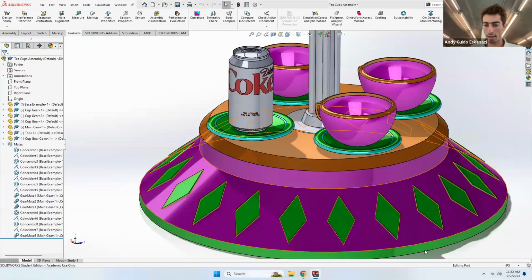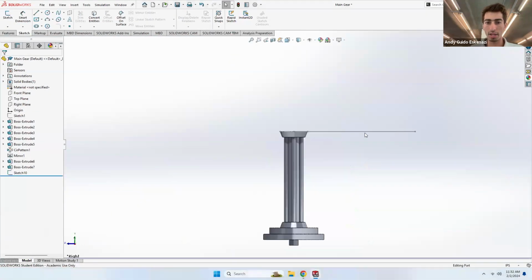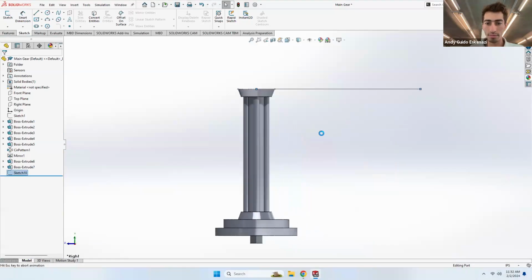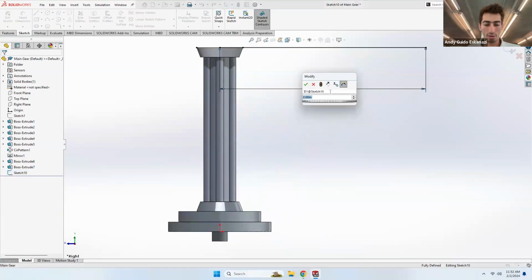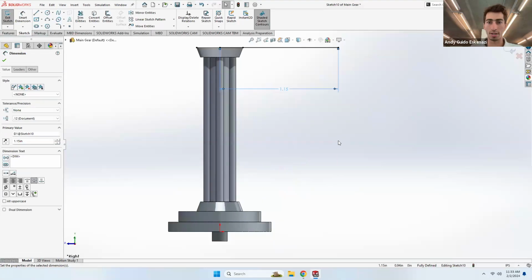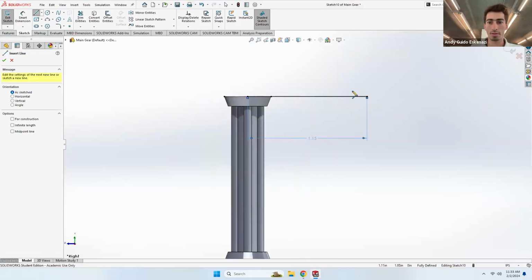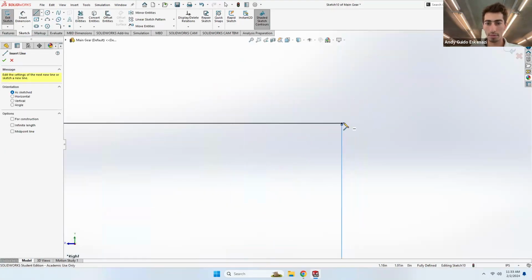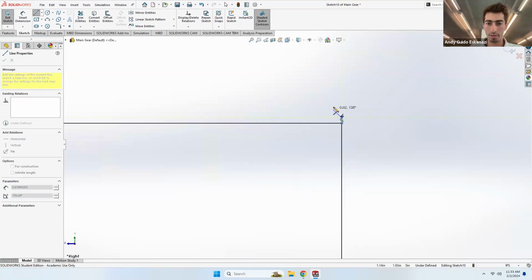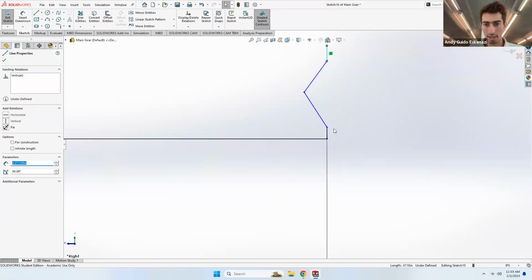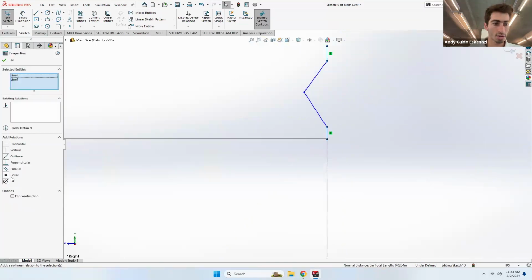So I'm gonna go back to our main gear. So that has to be 1.15. Excellent. So I'm just gonna make a nice little structure in here.